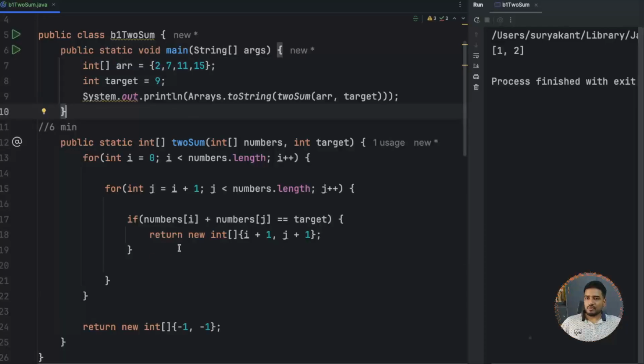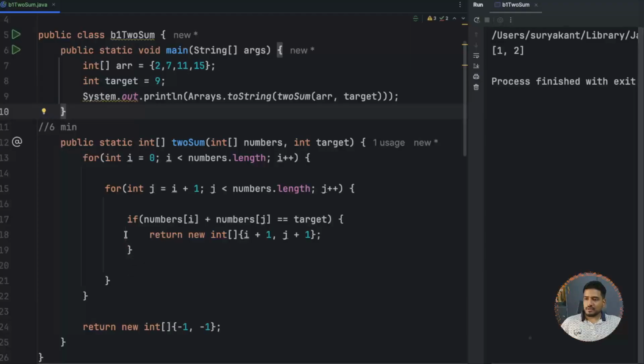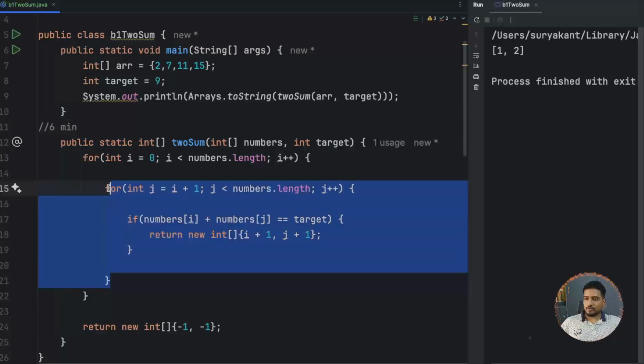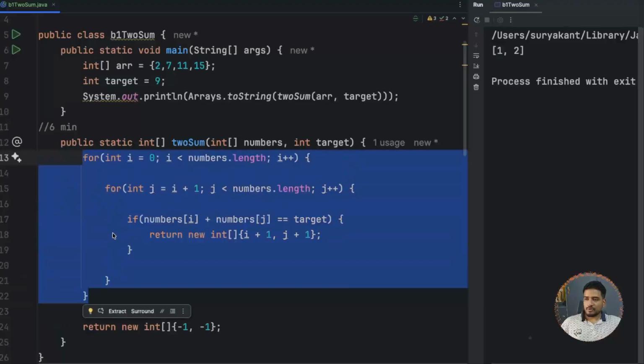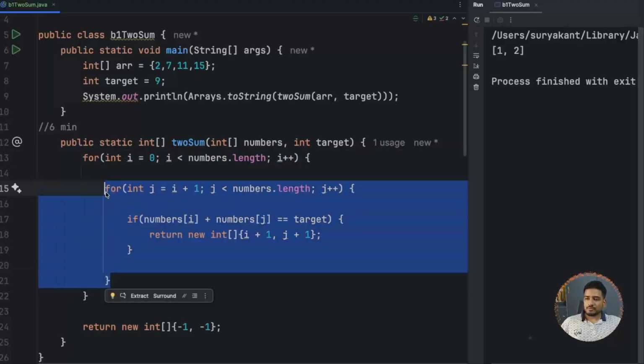Now let's try to optimize this. To optimize this, we are going to use two pointers. Think of it like this: you have to get rid of this inner for loop, so you can iterate in a single for loop or while loop, and in the single iteration this should be handled. What we are doing in this inner loop is trying to get another value, making the sum of that and checking with the target.